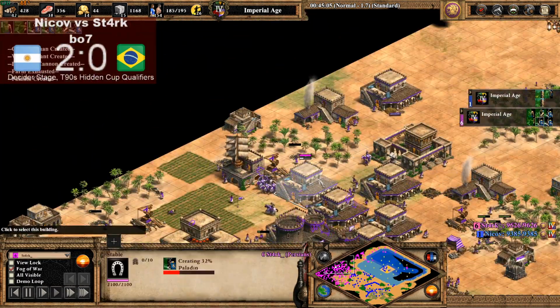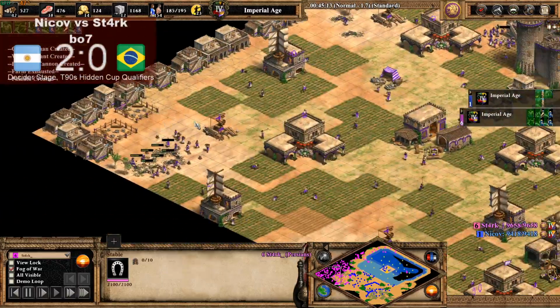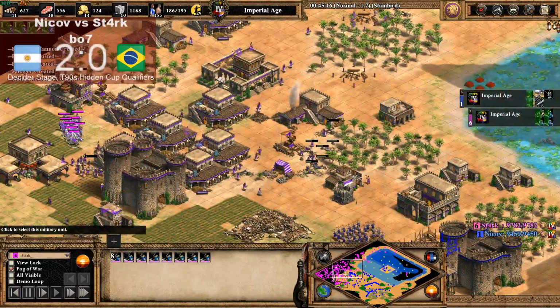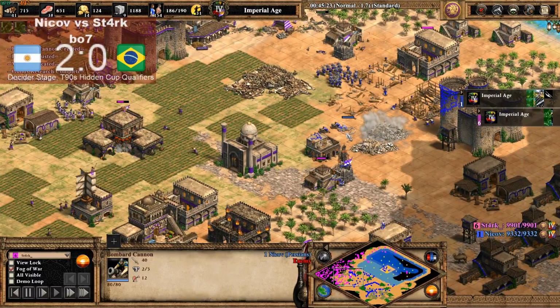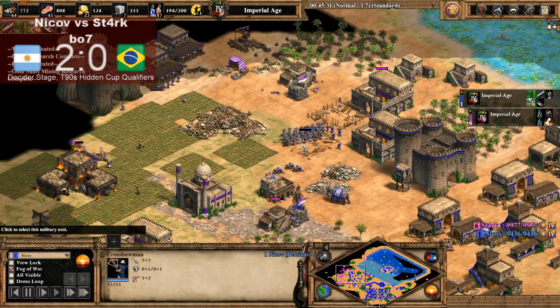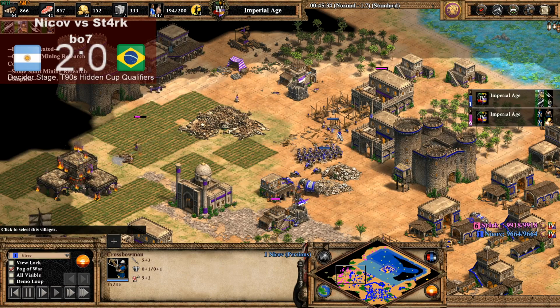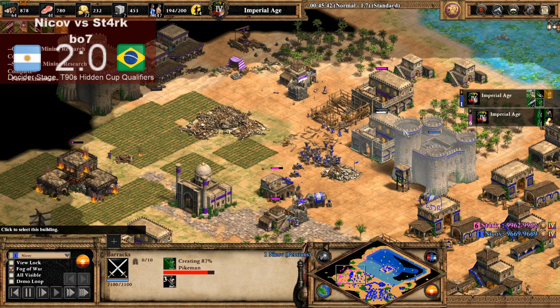So is Stark going for the engagement right away? No, he doesn't have the numbers. His numbers of paladins are actually quite slim. So he should produce a couple more, I'd say, earlier. More aggressive barracks. Is he now aware? Yeah, he saw the stables and Nicov is immediately going for the barracks. The question is, is this going to be in time?